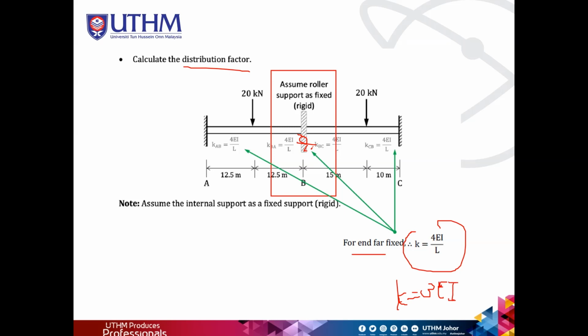Okay, this one for the case far and pin. Okay, we can apply this. But for this question, we use this because here we have fixed supports at both ends, as well as the roller at the center, but it acts as a fix. So that's why we have fix and another one fix. So that's why we apply K for EI over L for all members involved.